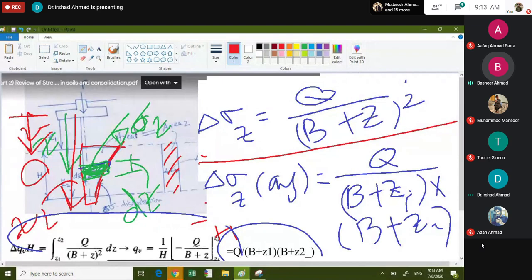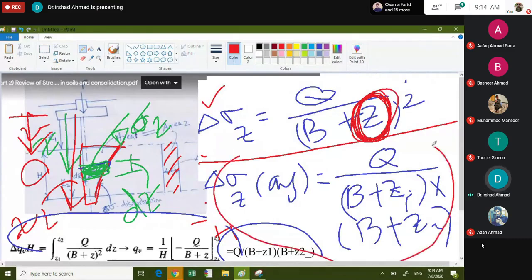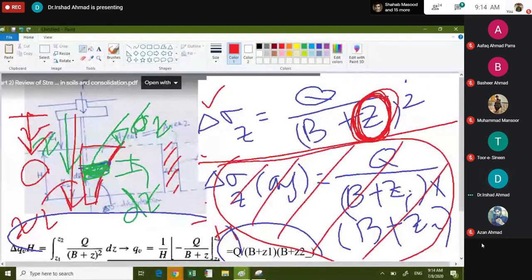So जी ये फर्स्ट इक्वेशन हमें डेप्थ z पर एक पॉइंट पर स्ट्रेसेस हमें देते हैं, वो delta sigma z. Good. This gives us stress at a point at depth z from the foundation base, and this gives us average stresses in the layer. Right, okay, good. Now let's solve a problem.